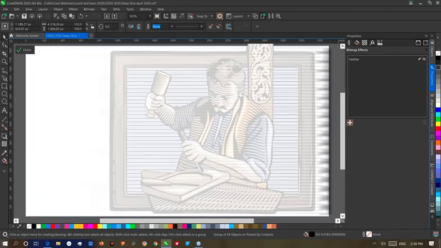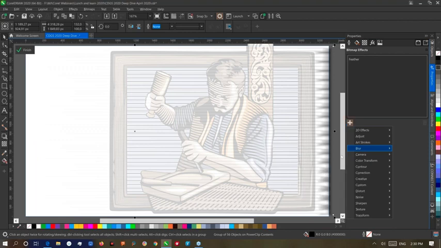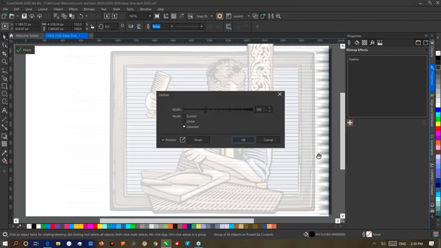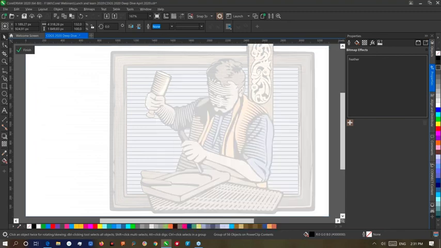So how was that done? I would go to Effects, click on the plus, go over to Blur, and then choose Feather. So that's a new feature that Joe, I beg your pardon, I alluded to earlier. And then you have different possibilities in terms of how that feather expresses itself. What I particularly like is this preview mode over here. It gives you a before and after scenario, right? So I'm going to cancel this because the feather is already applied. Let's hit finish and have a look at what that looks like.